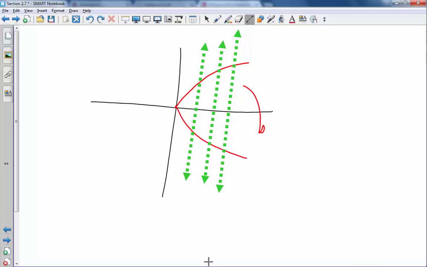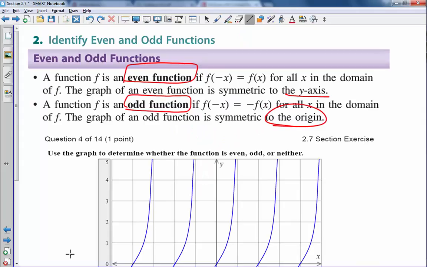It has x-axis symmetry, but it's not a function. As a matter of fact, anything having an x-axis symmetry cannot be a function. So that's why they didn't have a name for x-axis symmetry as a function, because it's impossible to happen for a function. Okay? So you have only two types: even, odd, y-axis, and origin symmetries.